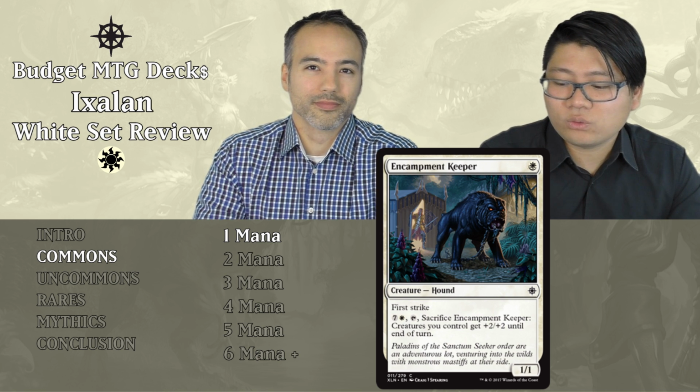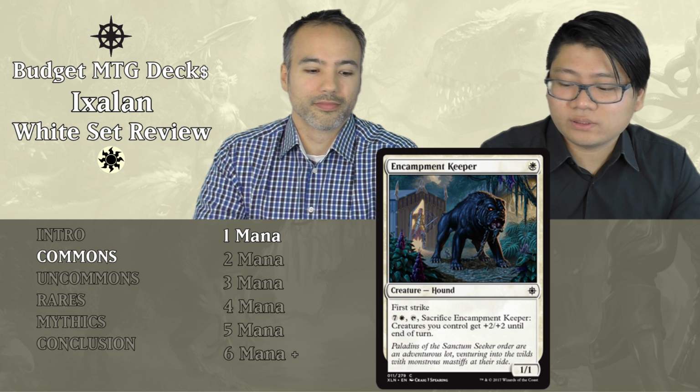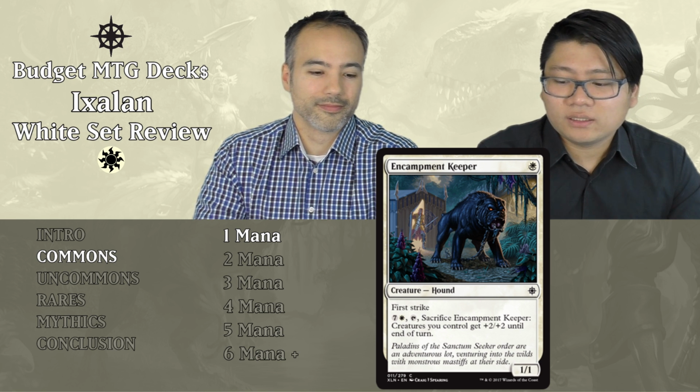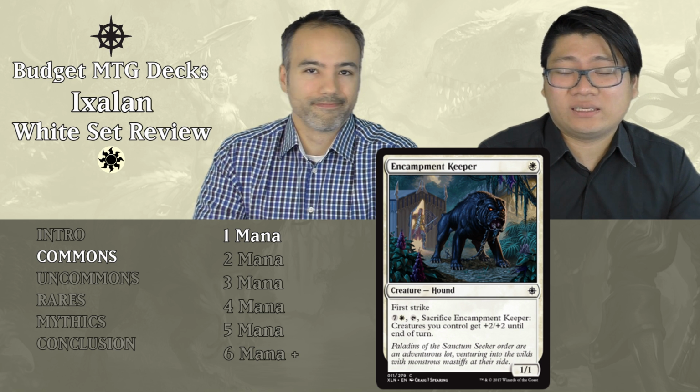Yeah. Next one, Encampment Keeper. It's a white, it's a 1/1 hound. It has first strike, and for 7 and a white, tap, sacrifice Encampment Keeper, creatures you control get +2/+2 until end of turn. It's a 1/1 with first strike, which will not do anything.